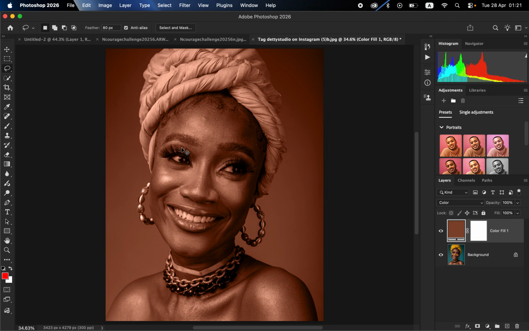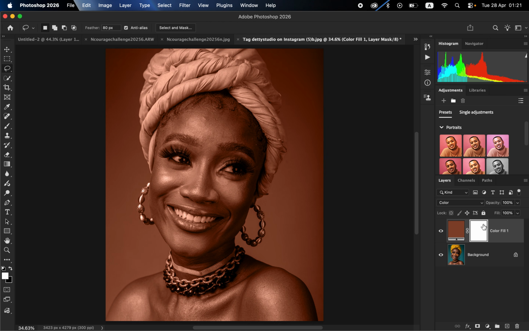So we just want to limit the color to the skin tone. We are going to be using a technique known as masking when it comes to Photoshop. So just come to this white layer mask. Remember, in Photoshop, white is going to reveal and black is going to hide. So the effect is displaying over this very image because it is displaying on a white layer mask. So what are we going to do? We want to hide this from affecting the overall image.